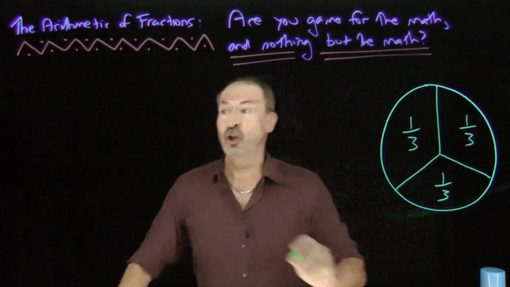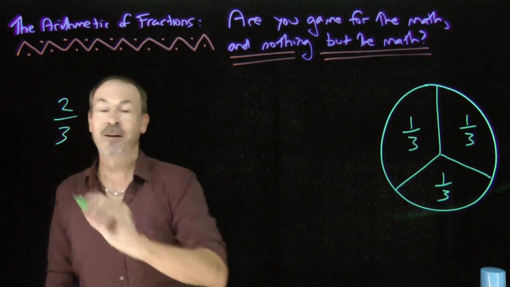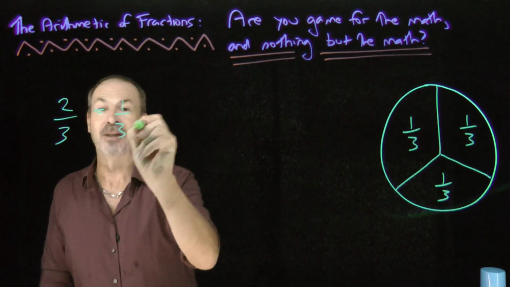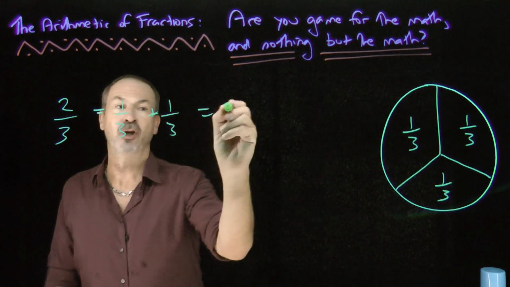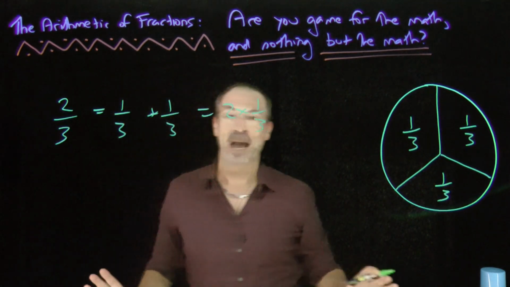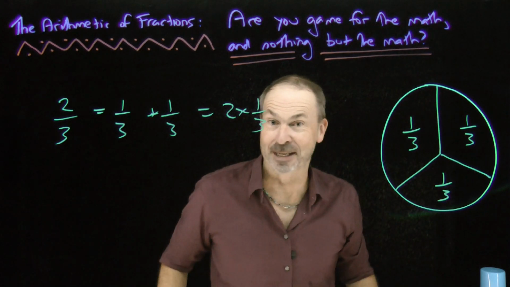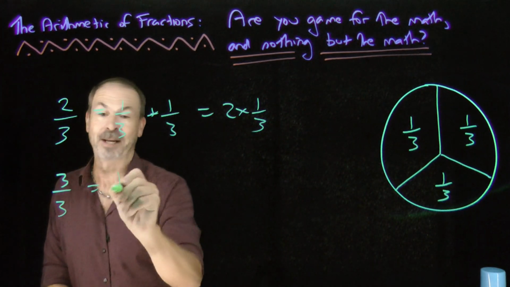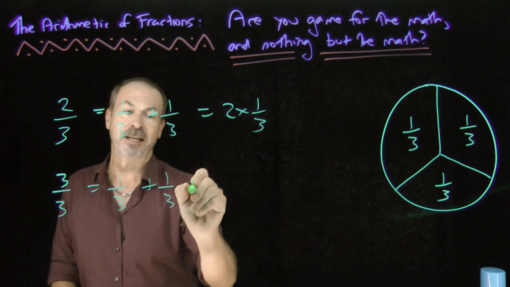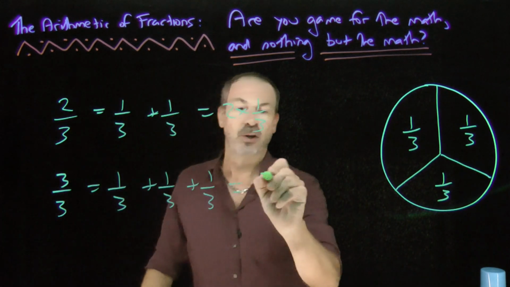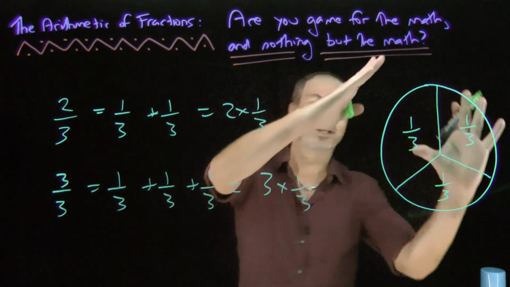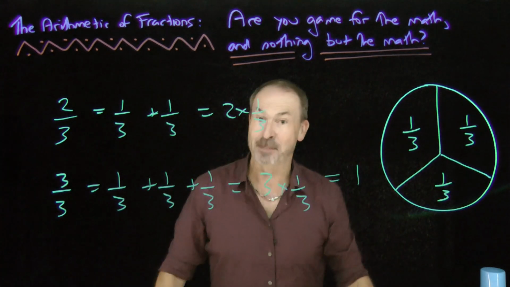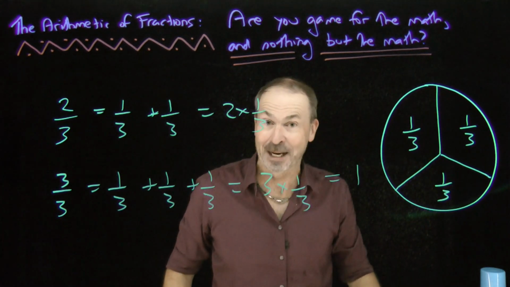For example, we say that 2/3 is, well, exactly what I just said. 2/3, 2 copies of a third of the pizza and a third of the pizza. 2 copies of a third. Grand and good, building up more complicated fractions now. And we even notice things like 3/3, 3 copies of a pizza, 1 slice plus another slice plus the third slice, 3 copies of a third. Well, of course, 3 copies of a third makes 1 whole pizza. We're starting to develop some mathematical properties based on this picture right here.